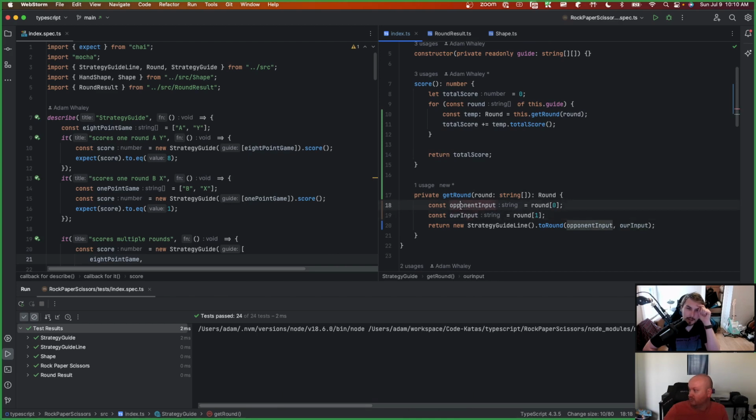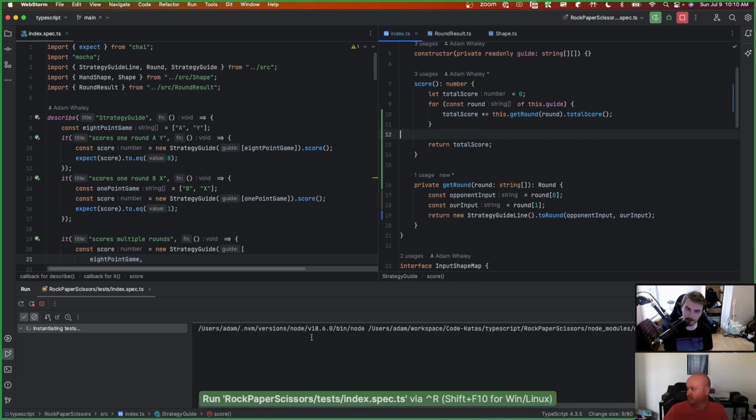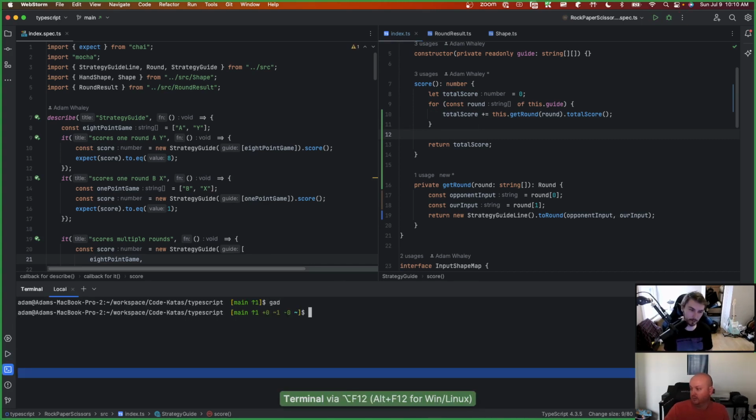Inline these two? So I think in that case, the reason why I don't like inlining it is there's no way for me to know what is opponent input and what's our input. Temp, on the other hand, you're saying totally could be inlined. Inline that. Okay. Yeah, that looks good. Love that. And now I don't care about doing a map reduce. Totally fine. Party on. All right. So this one is just extract method for clarity.